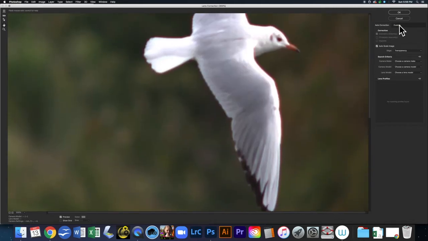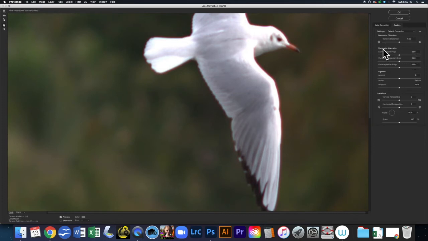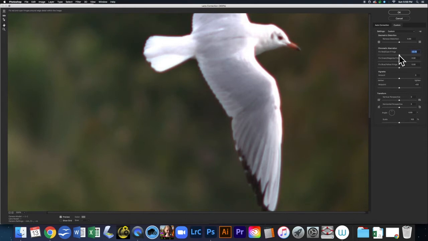And I'm going to come here to Custom. Now if you notice, there is no camera information or anything this time. That's because this is a JPEG. You're only going to get that camera information if you're working on a RAW file. Okay, let's go to Custom, and here's the chromatic aberration area. So I'm seeing here that it looks like it's a reddish line, so I'm going to go to this here and move it. And sometimes you've got to move it a bit, let go, and let it process.